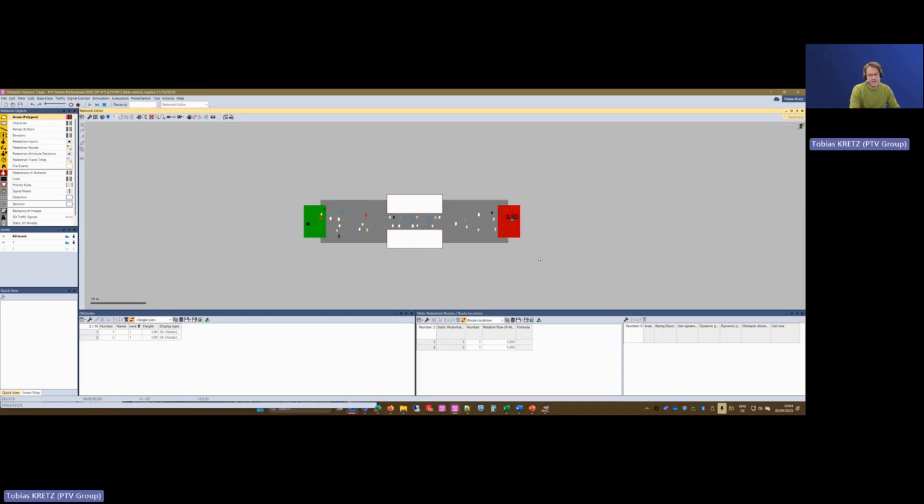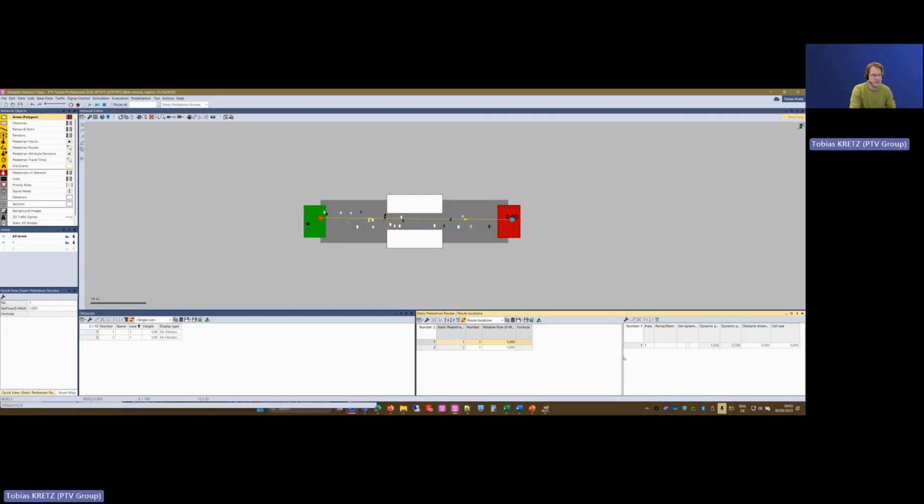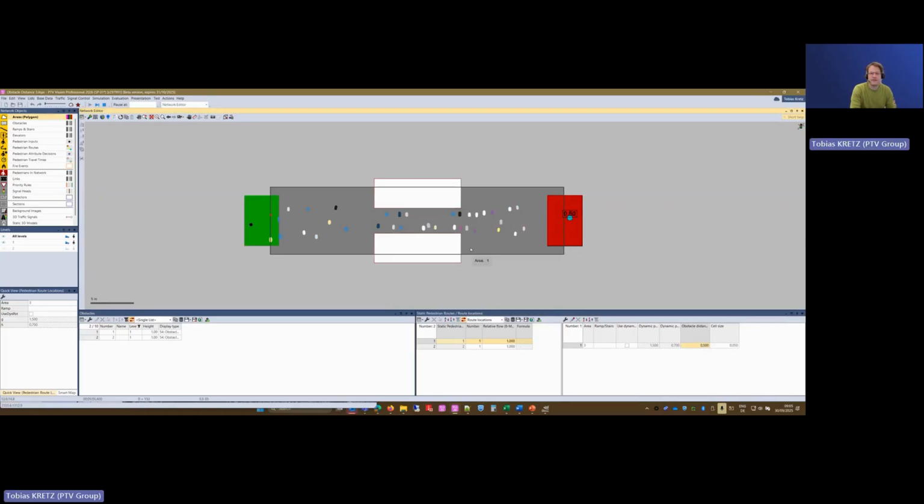It refers to that you can set at a route location, destination or intermediate destination of a route, the so-called obstacle distance. It is a parameter which belongs to the route location. In this case, it is set to 0.5 meter. And that means that pedestrians keep roundabout an additional distance or a distance to obstacles of about 0.5 meter.